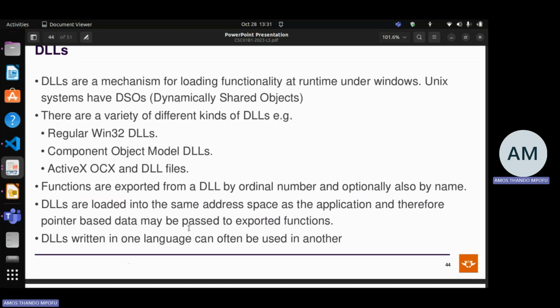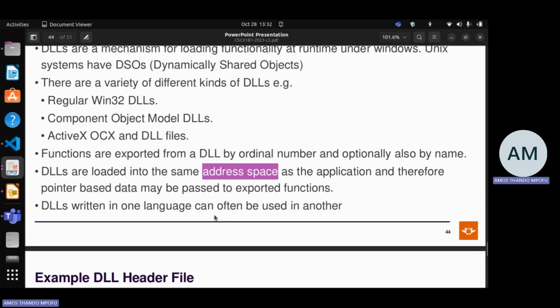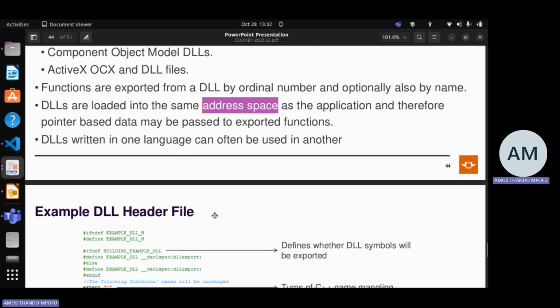The house that you stay in is a different address from your friend's address, but you both stay in the same address space, which is Westin or Brixton, whatever the situation may be. So that's what they're saying here. They're saying that the DLLs are loaded into wherever you are staying. If you're staying in Brixton, the DLLs are also loaded in Brixton, in a different address though, because everything needs to have its own unique address.